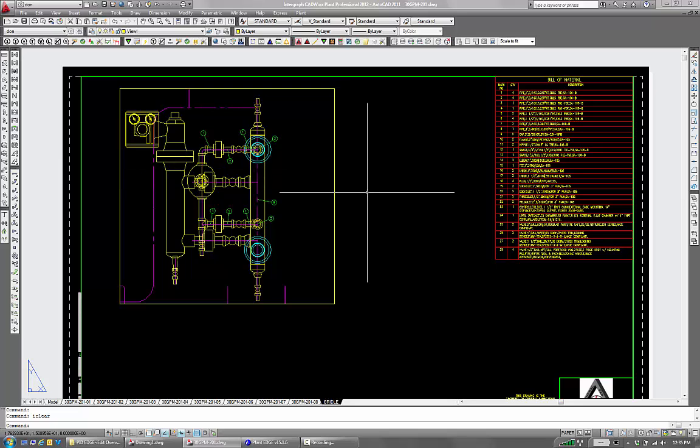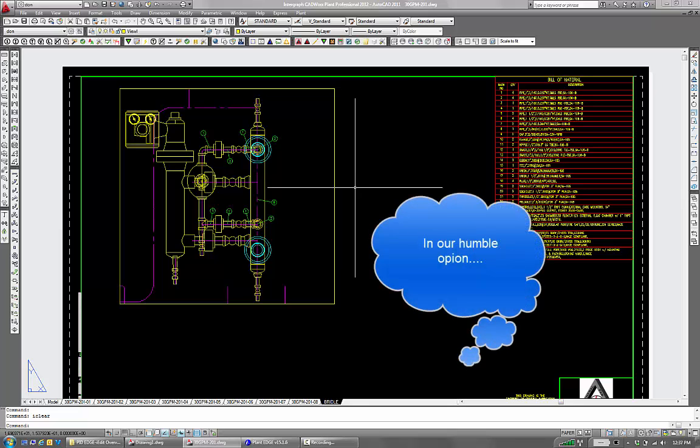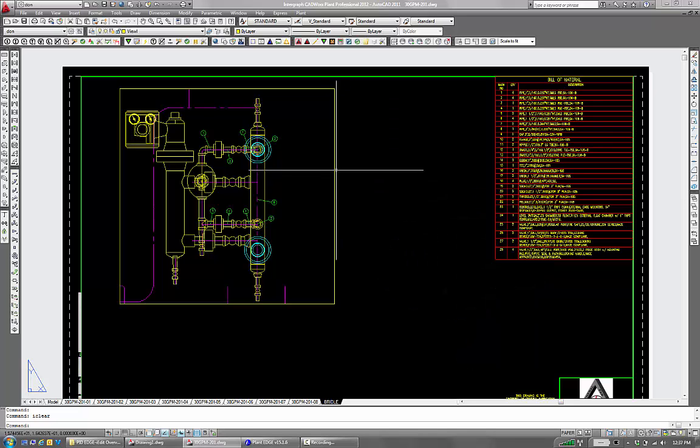However, the problem with that is even if you took the time to do all those things and you did run your bridal in Isogen, you'd only have one simplistic view of a bridal assembly. In this case, we've got many different components coming off this bridal. Because of the complexity of the bridal, it's much better to use different views and put it in paper space layouts in detail using this method than Isogen, which will only give you one view.